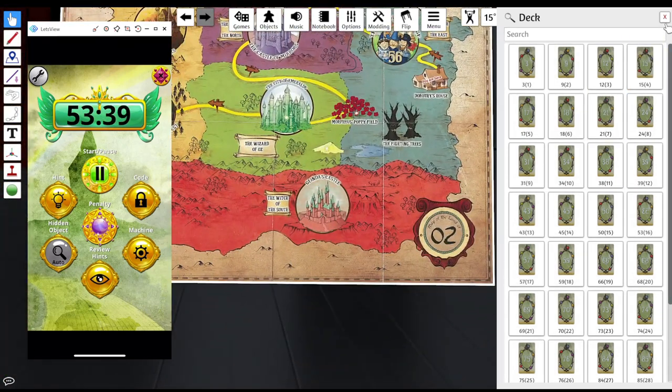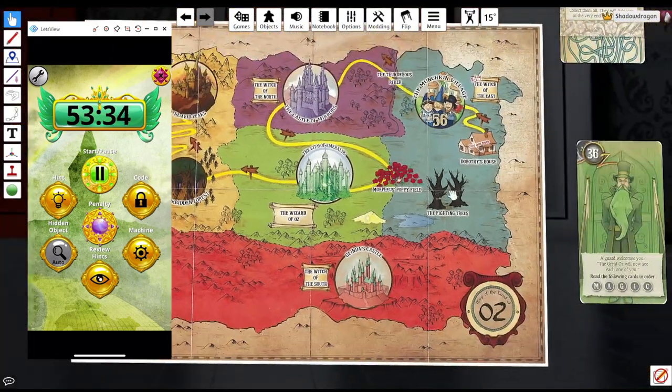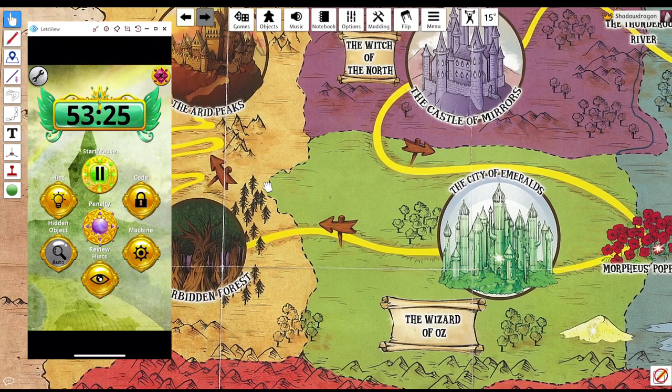Okay, so there should be one more. Let's see, I found one here, one here. There has to be one on this side of the map. What else would form a number?